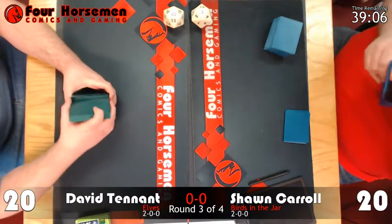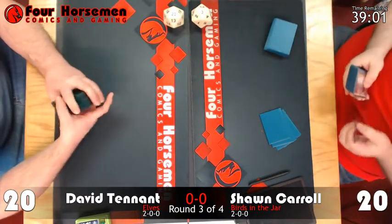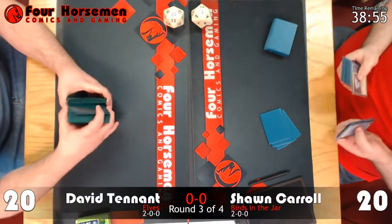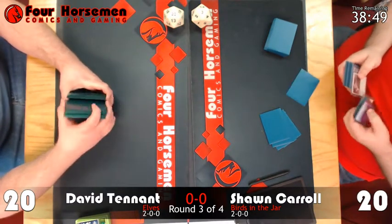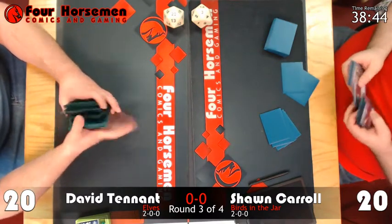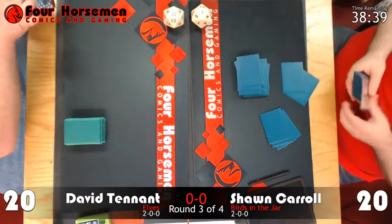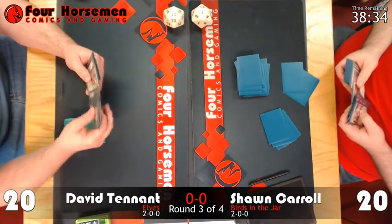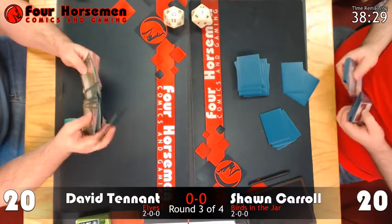Outside of that, though, it looks like he's bringing in another Supreme Verdict. Maybe bringing in a Runed Halo to have protection from the Shaman of the Pact. Just kind of a weird card. Runed Halo, I've never been a big fan of that card. Obviously in very specific situations, it can do wonders for you. But most people have ways around it, either naturally in their deck or they know how to play around it. So I've never been a fan of the Runed Halo effects.